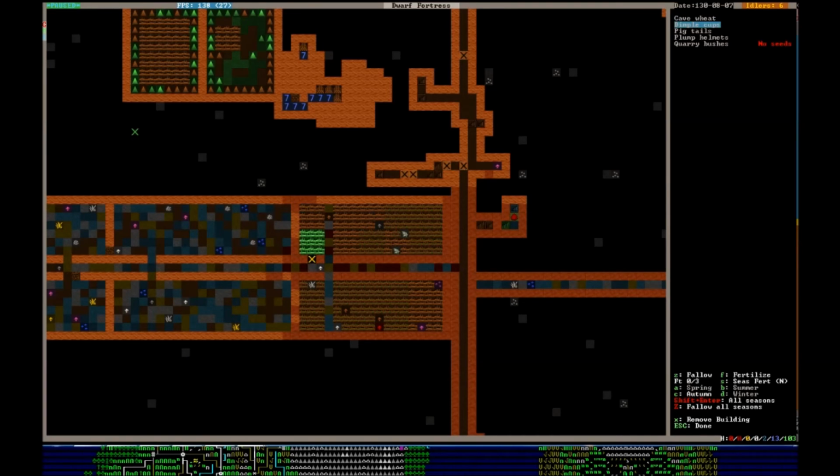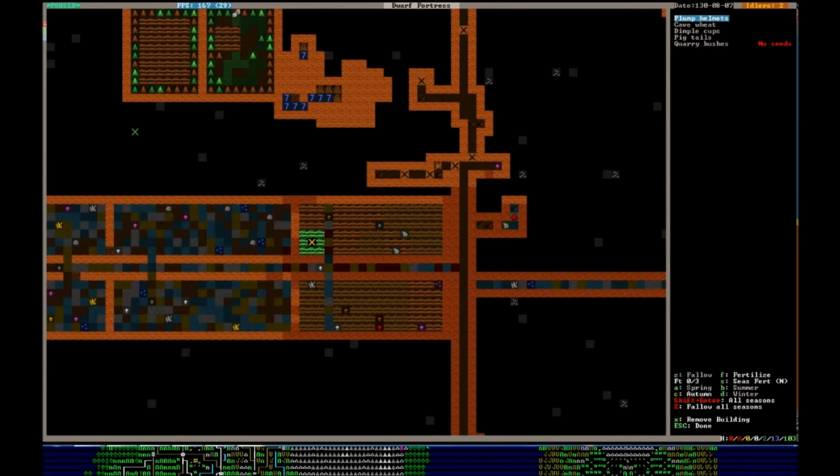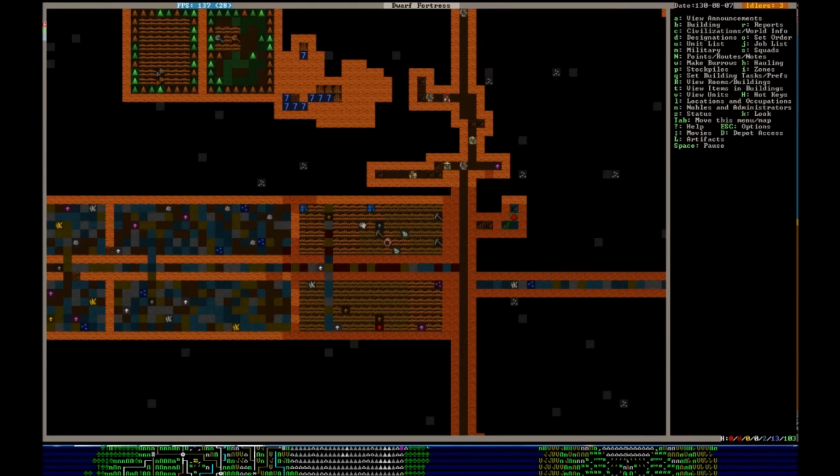Actually, I don't know why. Let's just start farming plump helmets now. I think we should be able to, because we don't have a lot of seeds for other things. A lot of things we don't have the seeds to plant.